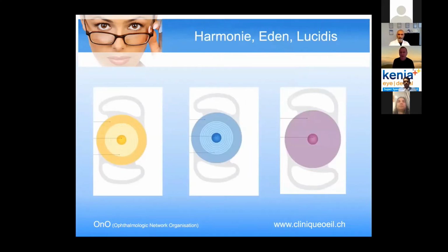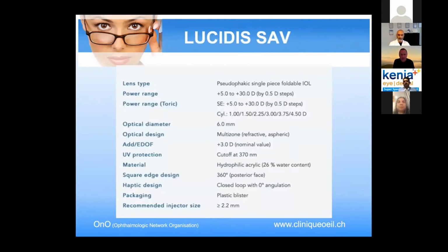Those are all the lenses from SAV: Harmony, addon, Lucidis. We'll speak about Lucidis. The range is +5 to +30, and you now have the toric version of the lens, which is quite useful, from +1 to +4.5. And it's a hydrophilic acrylic with 26% water content.